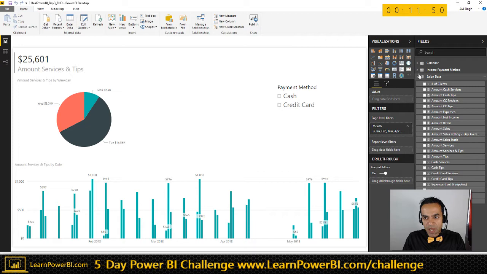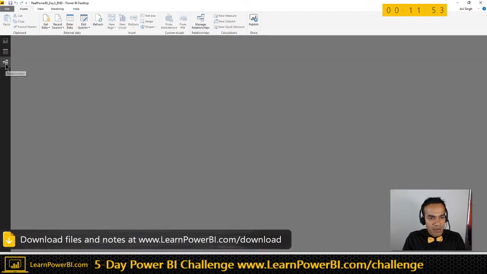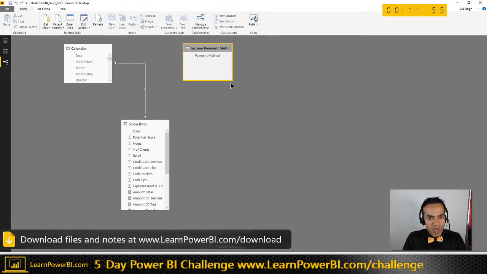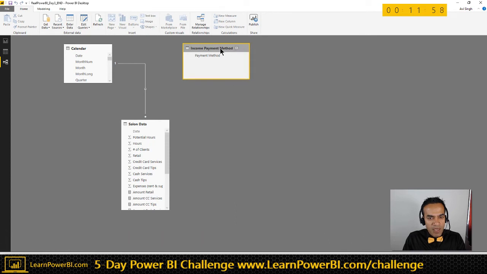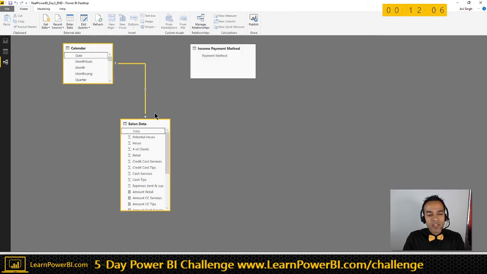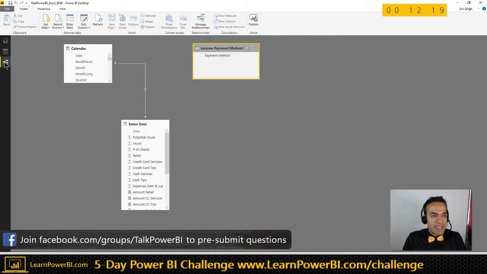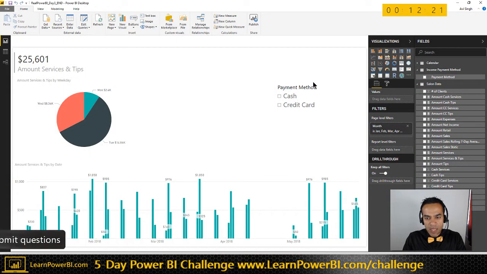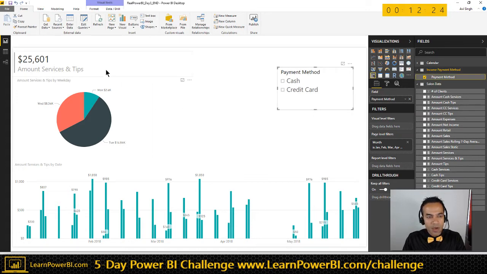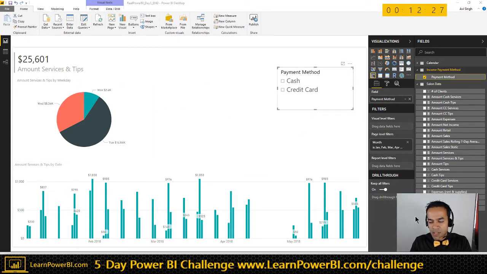Now what I've done is I've created this table off on the side. This one is disconnected, and I intend to leave it disconnected. Normally you need to connect two tables to be able to slice and dice this data by year, month, quarter, and all of that stuff. That's how it normally works. But we're going to take the disconnected slicer approach and see how we can make that work.